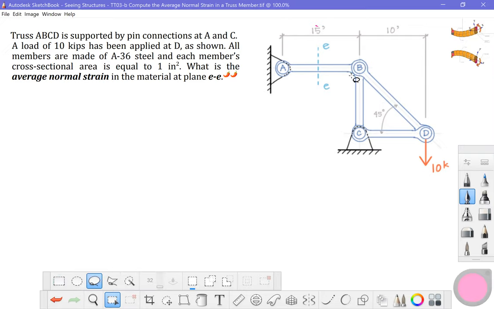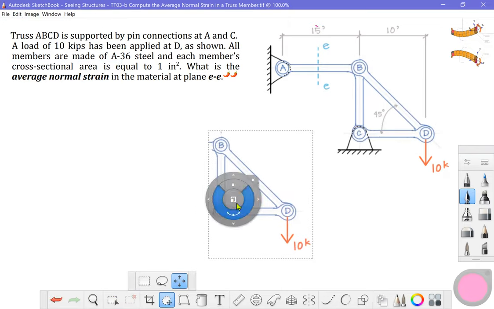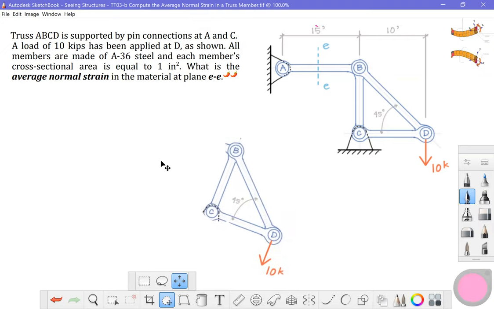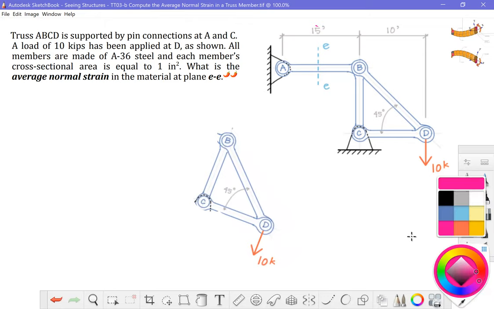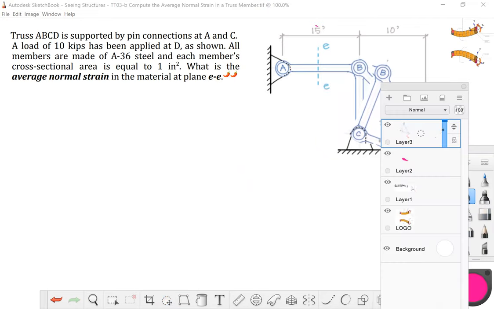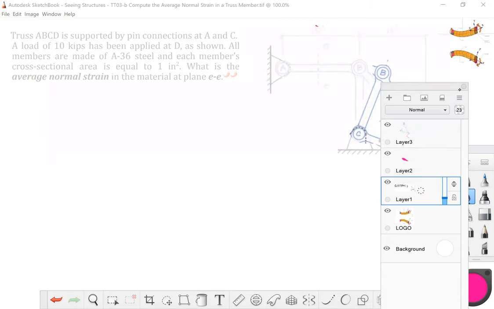I'm going to grab part of this truss. Namely, this part. And just temporarily, I'm going to do Edit, Copy, Merged, Edit, Paste. And I'm just going to put it right here. Now, I'm going to imagine that this part of the truss is rigid, or that this triangular piece is acting as a body. That's not too dissimilar to how this truss would actually work, but it would pivot about C, like this.